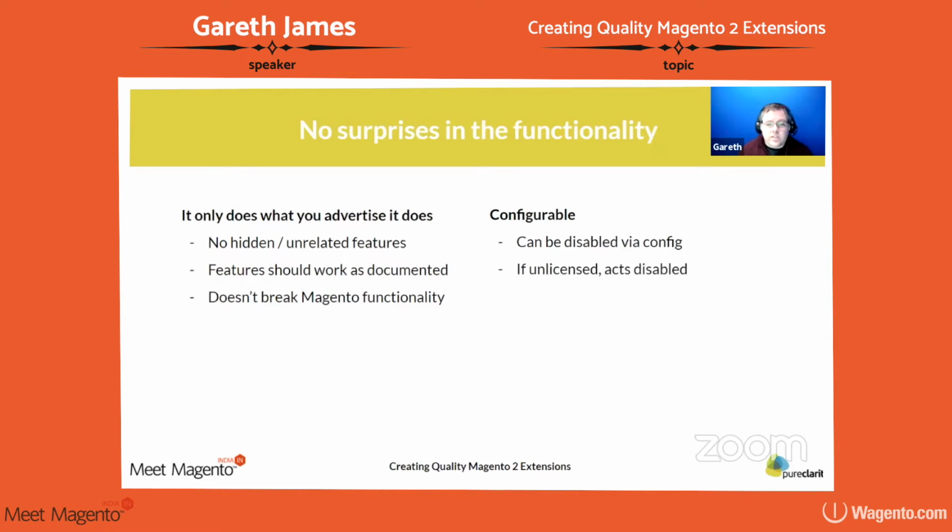If you have a licensing system, which I've seen in some modules, and it just calls off to those systems, make sure your extension acts as if it's disabled if it's unlicensed. I've worked on a project before where we had a module which, when it was unlicensed on the dev system, would kill the checkout. So it made it impossible to do test orders on a dev system, and we had to constantly keep enabling and disabling the module, which is really painful.